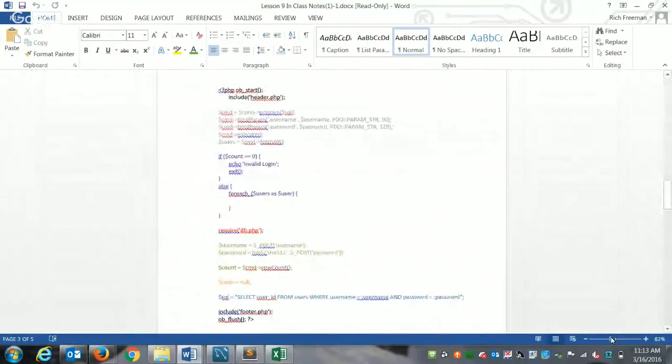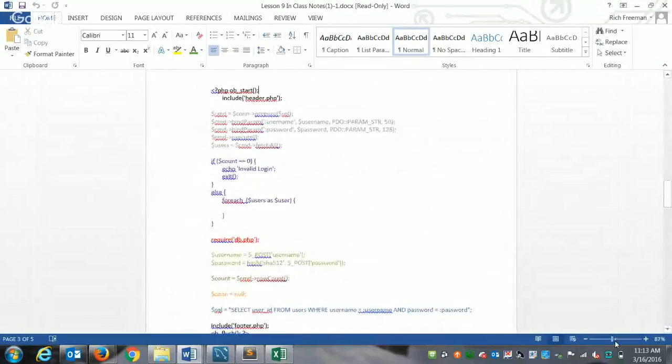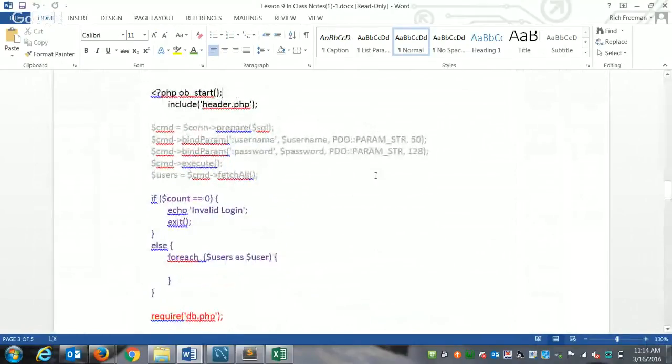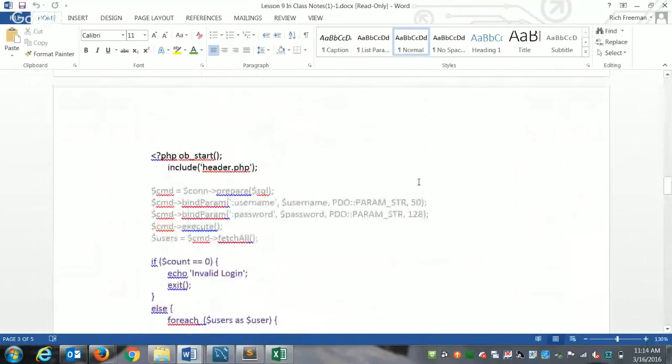On page 3, this is most of the code we need for our validate.php. This is the page that will check whether the login is valid or invalid. So what I want you to do, and I think we may have done this once before, I've color-coded different sections. So here's most of the code you need, but it's in the wrong order. So I want you to take a couple minutes. You can do this on your own, work with the people at your table, drag and drop or cut and paste the sections until you think all of the code is in the right order. Okay, this should just take a few minutes.